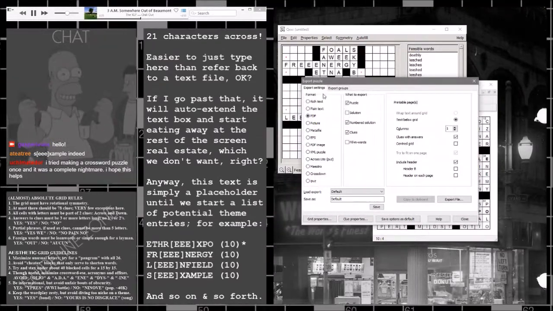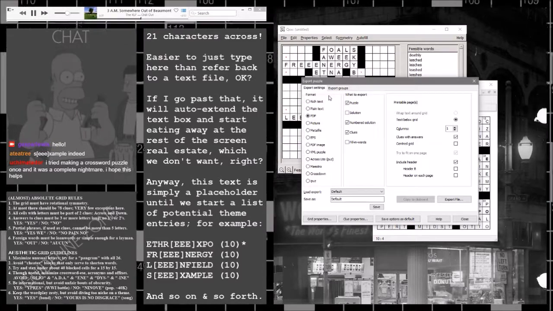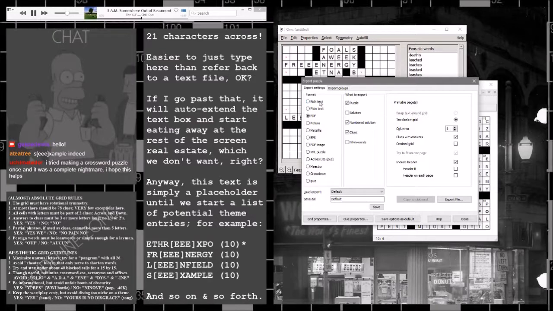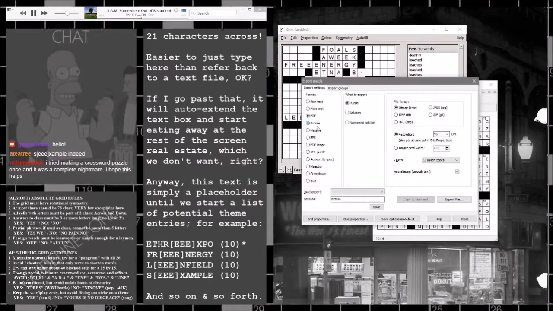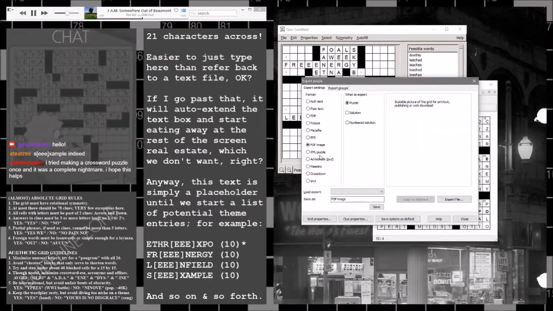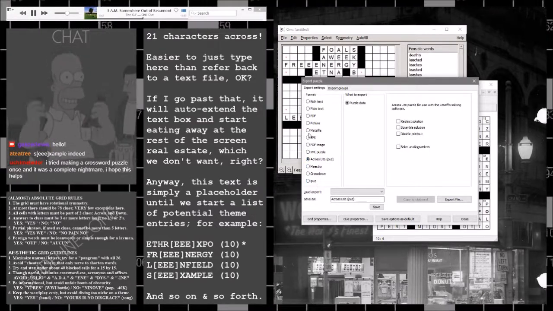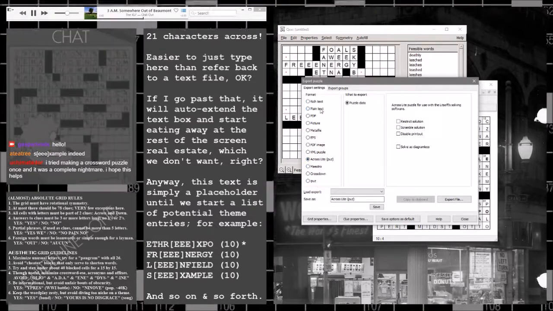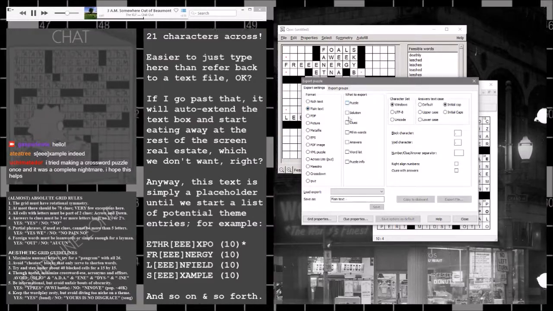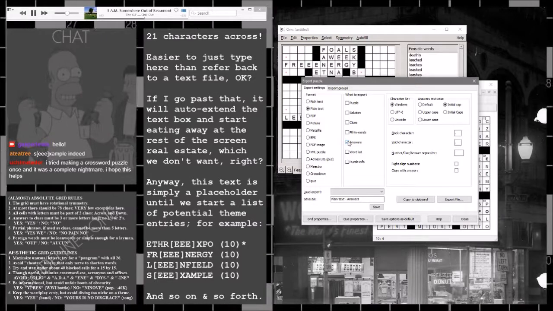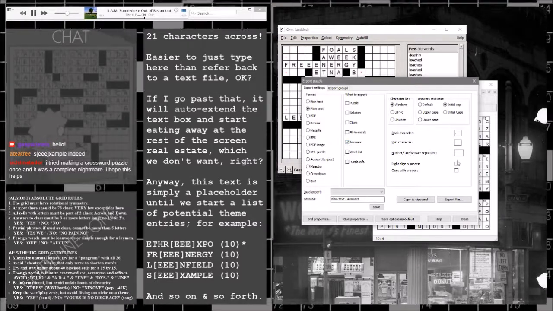Alright, so, again, the other thing nice about CC10 is you have a lot of options for how you want to send everything out. Rich text, plain text, PDF, as a picture, something that'll work in a crossword program that you might already use. No, but we're just going to do plain text, no puzzle, just the answers. Don't really care about any of this right now.